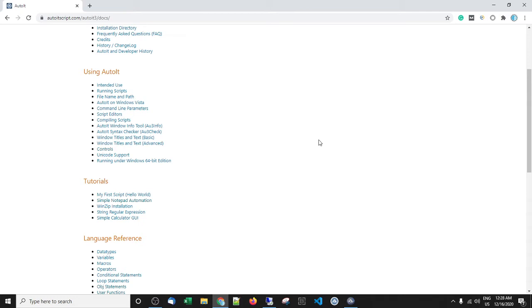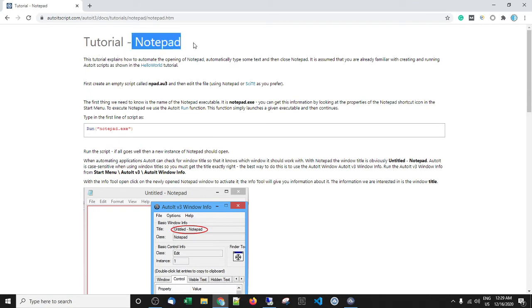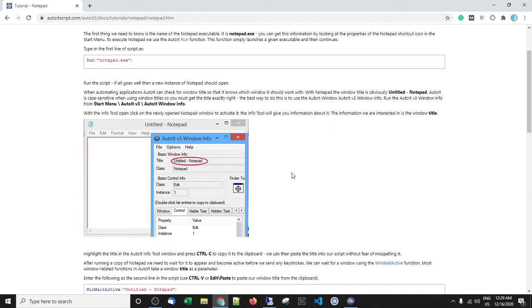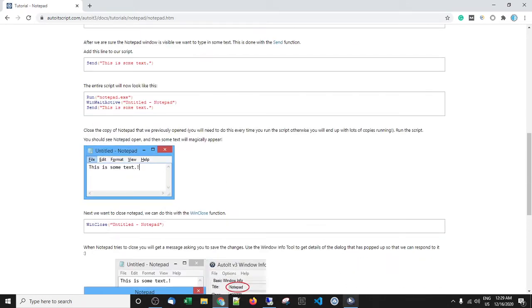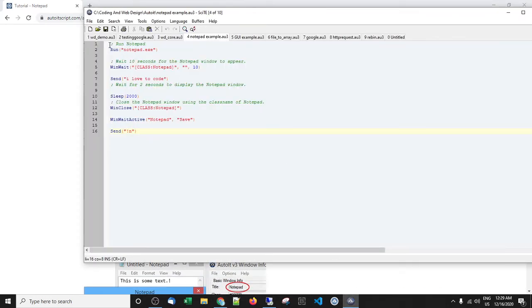So with that being said, this first thing that I'm going to show you is a different way to do one of their tutorials that they've got. Please follow along with these tutorials. They're great. I've made my own version, which is very similar to their Notepad tutorial to get you started. Right, so let's go back to our editor, and I'm going to show you what this does first, and then I'm going to run through the lines of the code, and then I'm going to show you how to use the tool that I demoed near the start of this video that shows you how to target some of these. Okay, all will be revealed.